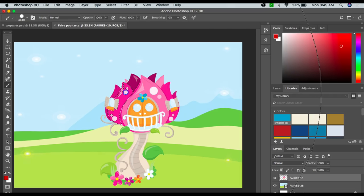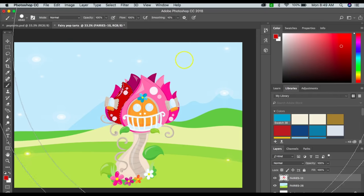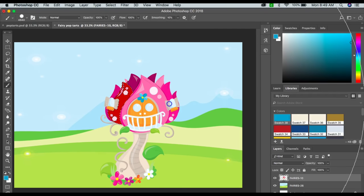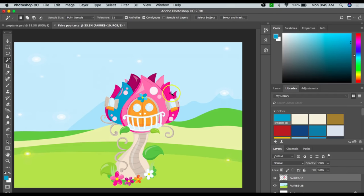I got that message because my image is not rasterized, so I'll go to Layer and Rasterize All Layers. It was on red — I want it on blue, and you see how that changed. Then go back to the Magic Wand, click another petal, go back to your Brush. If you want to select several things at once, just hold Shift — hold Shift to get this whole petal — then go back to your Paintbrush and there you go.